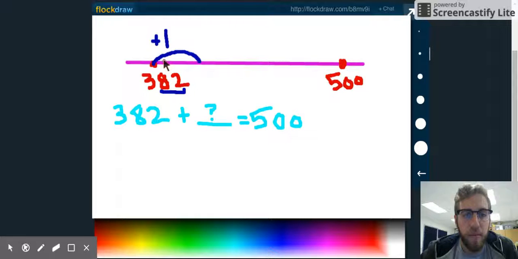Well, if I'm at 90 already from my 80 plus my 10, and I've got 2 ones, what I'm going to ask myself is what can I put in this space, in my ones space, to add to the 2 to make 10? Because if I can somehow make my ones add together to make 10, and I've already got 90 here, 90 plus 10 is 100. Knowing my 10s combinations from 2nd grade, 2 plus 8 would give me 10. So I've got 90, 80 plus 10 is 90, plus my 10 more is 100, and I can't forget my 300s that I have. So altogether, I now have 400.